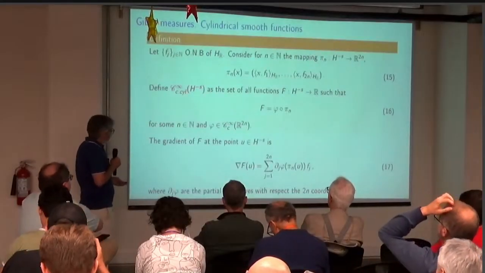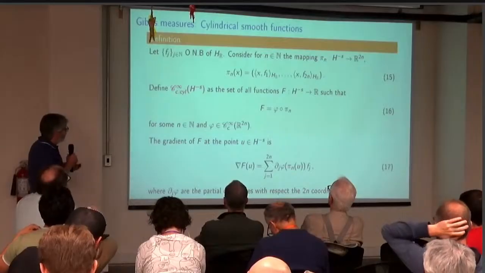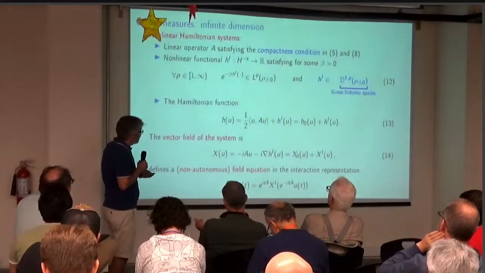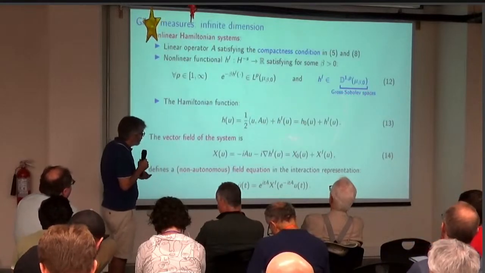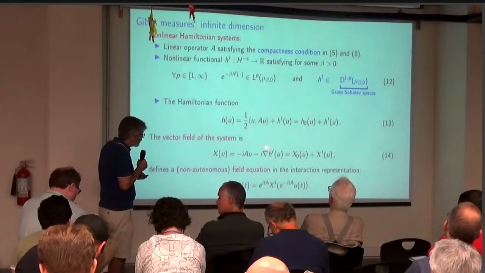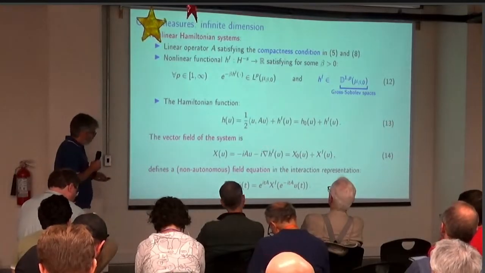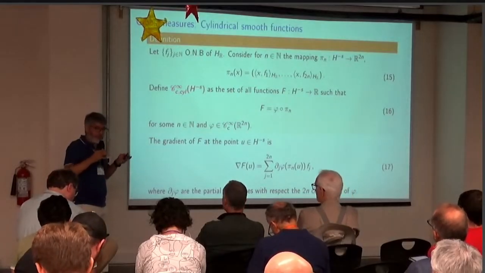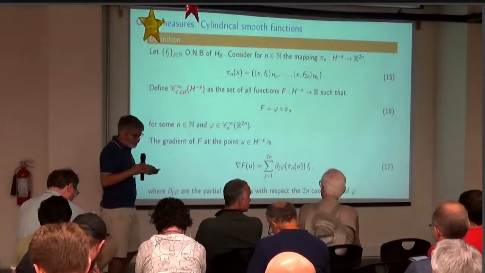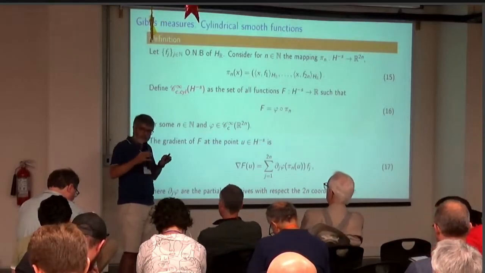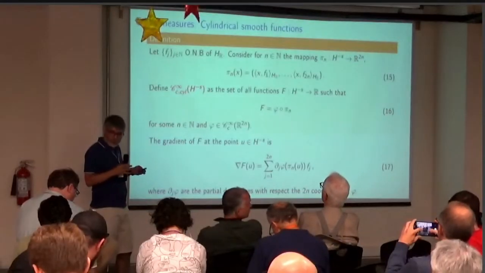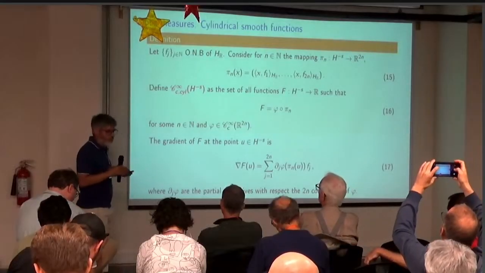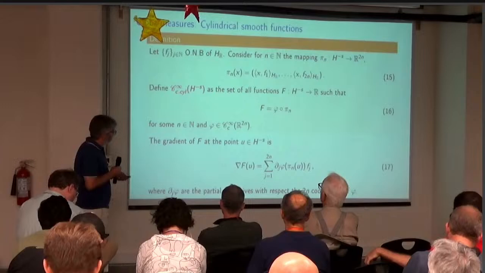Okay. Let me explain a little bit what this is in particular. What is this gross Sobolev space, and what is, in an elementary way, this Malliavin gradient? Since you are in infinite dimension, one very effective argument is to consider functions that depend only on a finite number of variables. If you consider these types of functions smooth, you do have a very good differential basis. No ambiguity on this level.